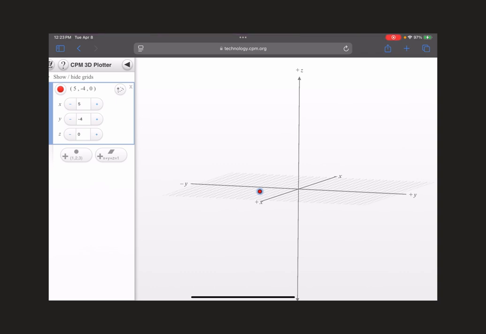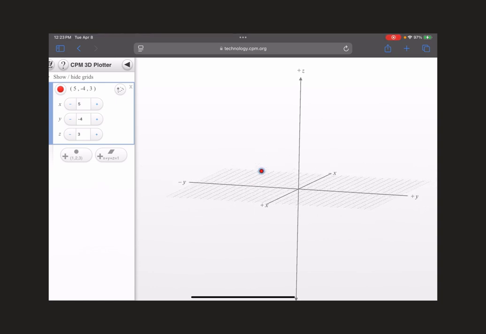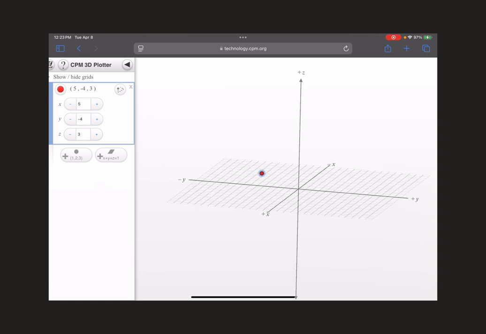Now, the Z is the hardest to see because depending on how you tip this, you have to think that typically it would be flat. And so if I wanted to move exact spots, I would have to turn this grid flat. So if I went up 3 units, it would look like that. But as soon as I tip this forward, it no longer looks like it's 3 units. And the further I tip it, the closer it gets. So when you're graphing yourself, you have to follow the lines. And when you're reading it from a graph, you have to look at the little dash lines that they give you and estimate how far it is.